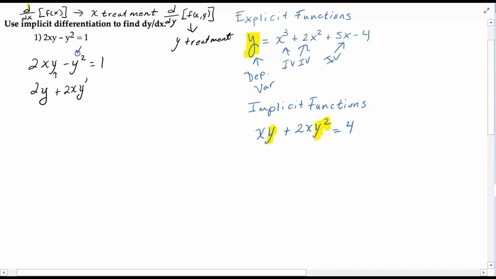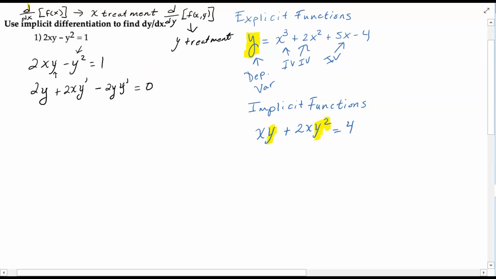Now here, we take the derivative with respect to y of the negative y squared. So we're going to have negative. Now, the y squared derivative is just like an x derivative. If it was x squared, we'd say 2x. But in this case, it's a y squared, so we say 2y, and it's again negative. But then we have to say y prime, because we took the derivative in this case with respect to y. We have to state that. And now we take the derivative of 1 again, and whether it's x or y, it's a constant, so the derivative is 0.